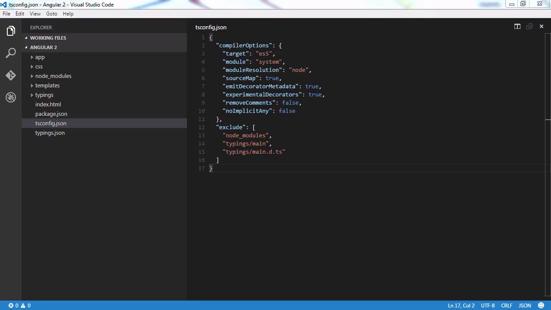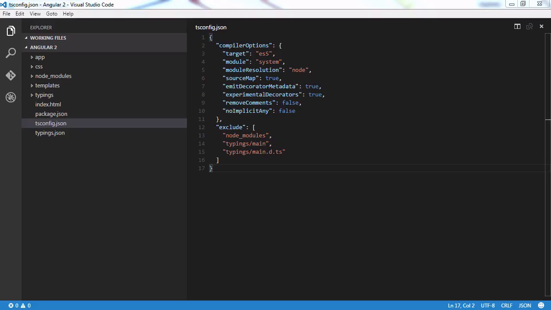Before we look at a little bit of TypeScript syntax, we will discuss the tsconfig.json and the typings.json file we set up with our project. First, the tsconfig file that controls how our TypeScript file will be compiled. The target in the compiler options tells the compiler to generate ES5 JavaScript. Module determines the style of module loader that we are using. Other options are CommonJS, AMD, and UMD.